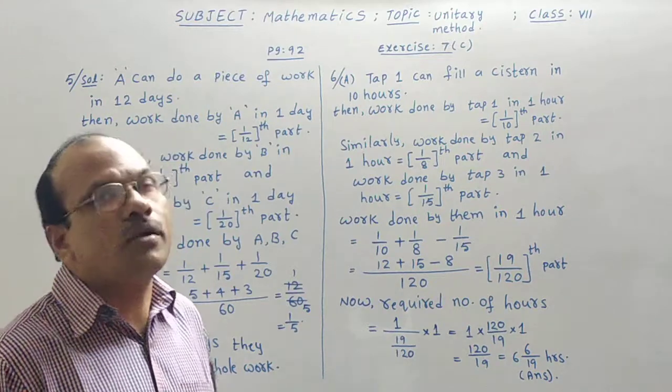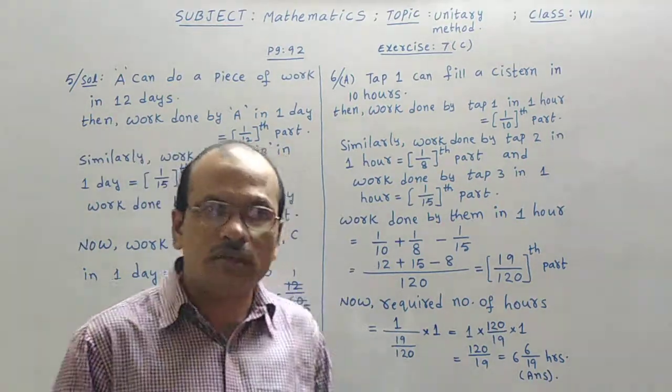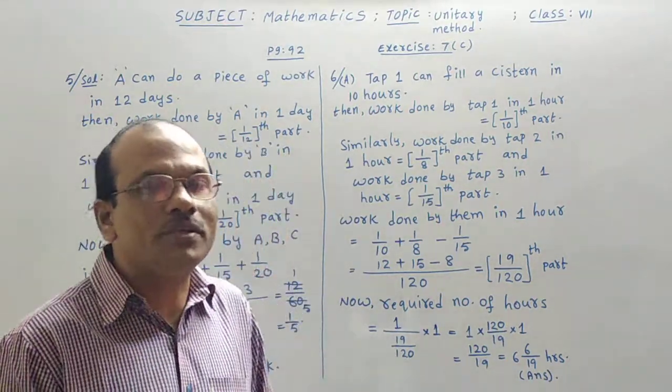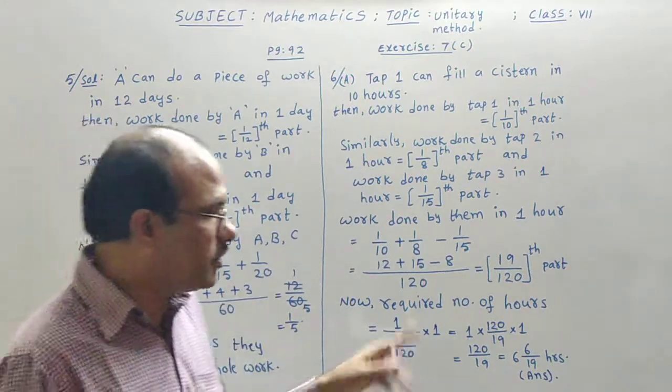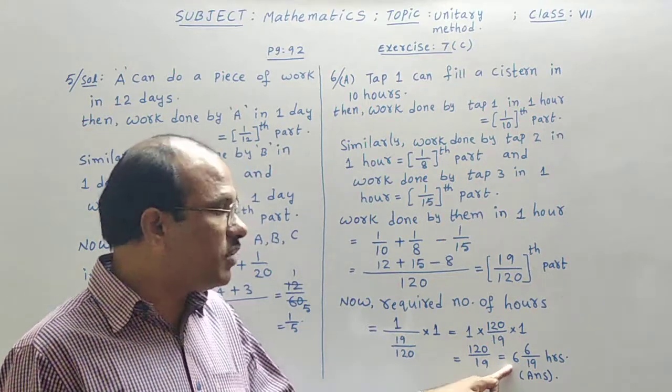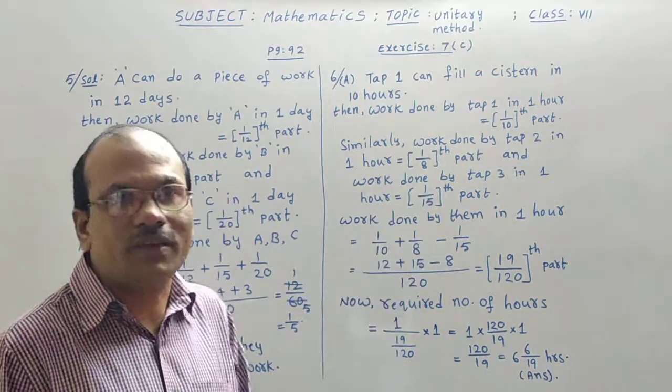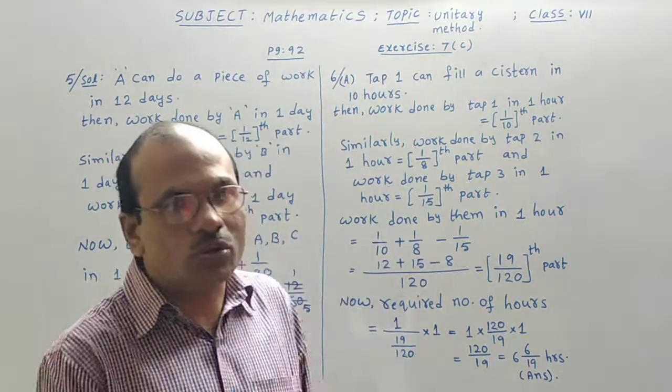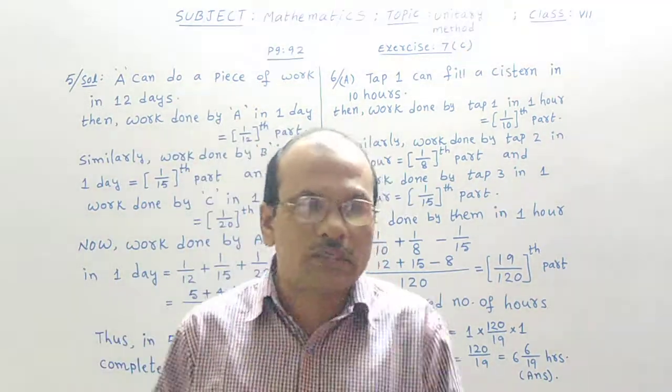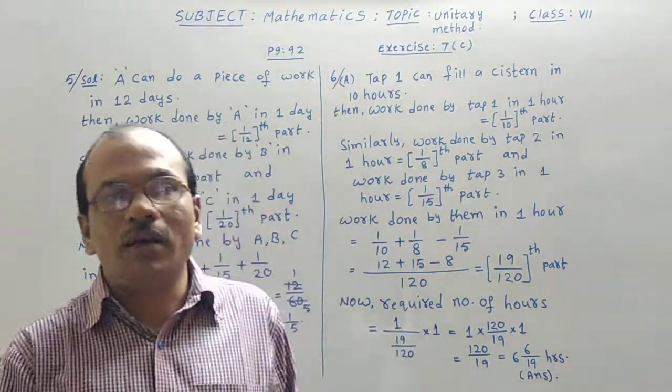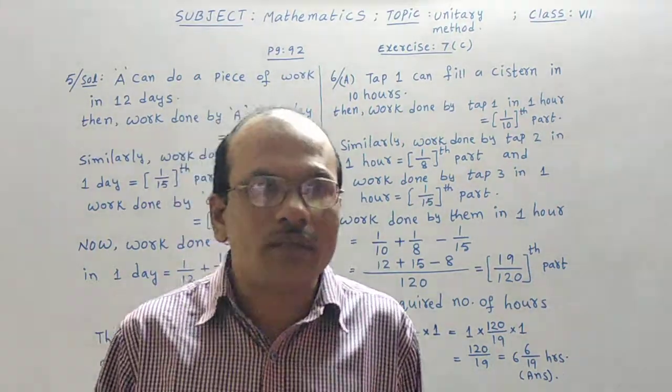That too, when the three tabs are opened. In those, first two tabs are busy in filling the tank or the cistern. And third tab is busy in removing water from it or emptying the cistern in it. Then only the tank or cistern will fill if they work for 6 and 6 by 19 hours of time. This remains the answer for you. I hope things are very clear for you. You should go through the board information and the video and you should understand it properly. Take care students. Learn it properly. Exams are fast approaching. Another lesson we will start in the next week. Okay, students? Thank you.